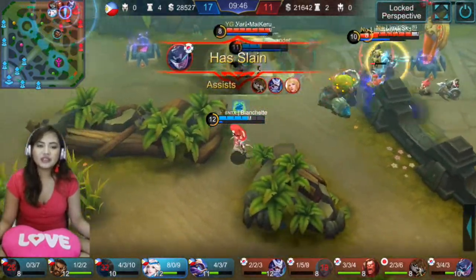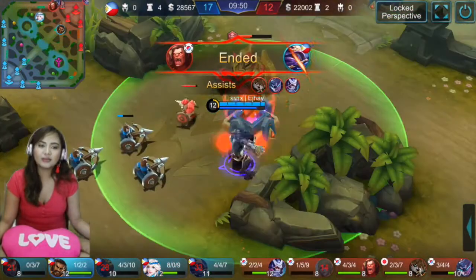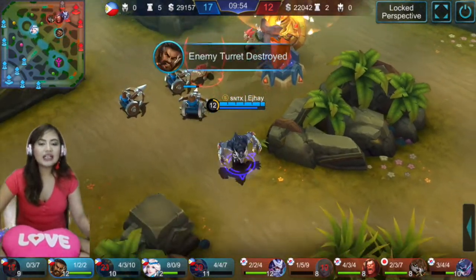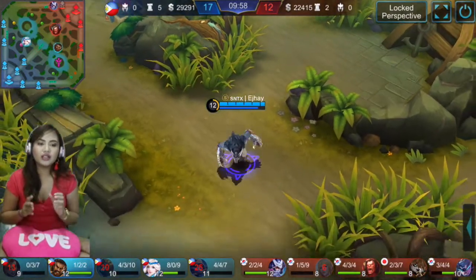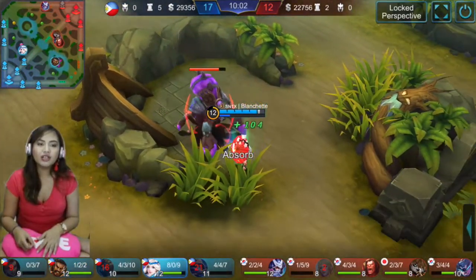Needs three guys because Roger is not there. Cyclops was being ganked and down. Cyclops was dead. Okay. You destroyed a turret. Instead of helping with the clash, Roger pushed the mid turret. It's okay though.